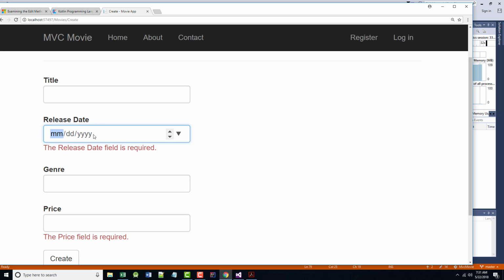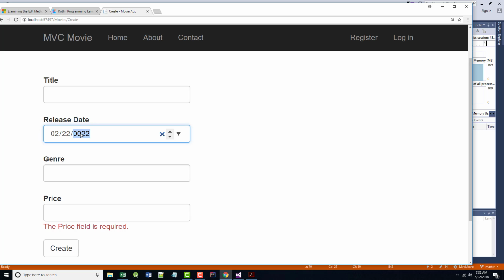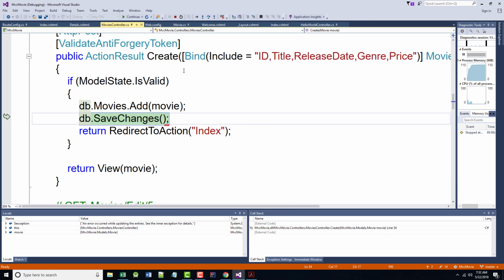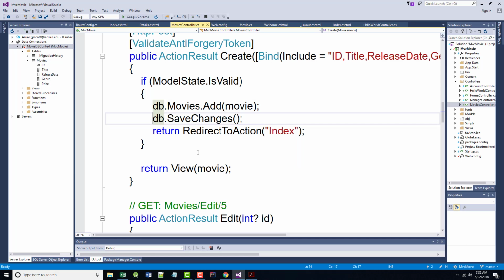So let's come into here. Notice I'm trying to type in AA. It won't let me. I can only put in numbers. I tried to put in 22 there. It wouldn't let me. All right. Now, it's probably going to take that in the past. All right. In the year 22. Genre, I don't have to put in anything. Hello. Price, what if I put in -8.88 or 99? All right. Create. It's breaking. It's saying when I tried to save these changes, there was something in there that it didn't like. So we will end up fixing this when we talk about the data annotations in just a bit.